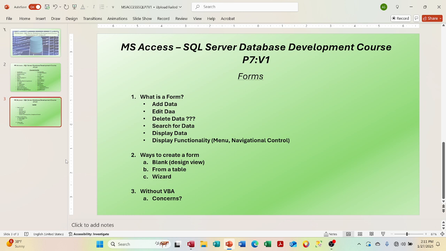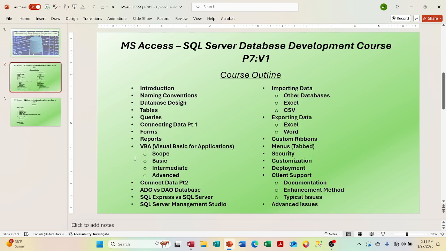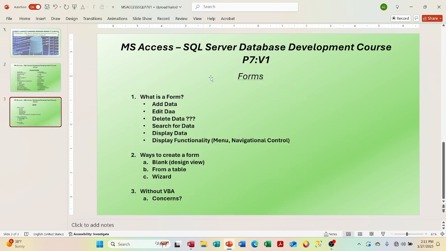Therefore, not here. There are three ways to create a form. One of them is a blank form in design view. Another one is from a table, and there's, of course, the wizards. And all of what we're going to see here right now, since we're not into VBA just yet, remember, VBA comes after reports, and that's going to be an enormous part of this course. It's going to be an important one. I think you're going to like that a lot because VBA is designed to make it easy for you and for anyone to develop. Okay, so let us go to our database.